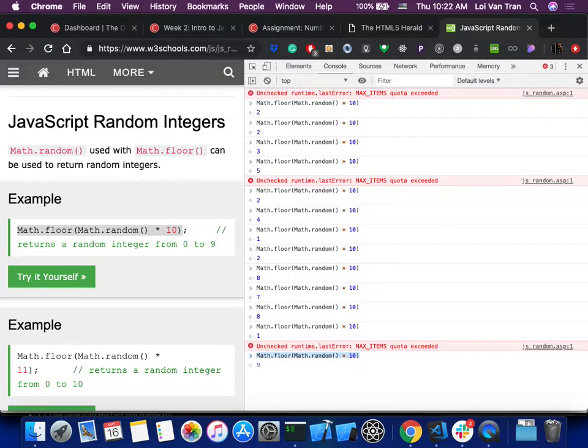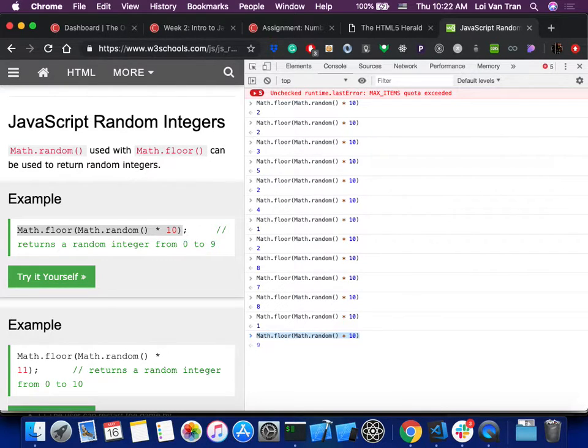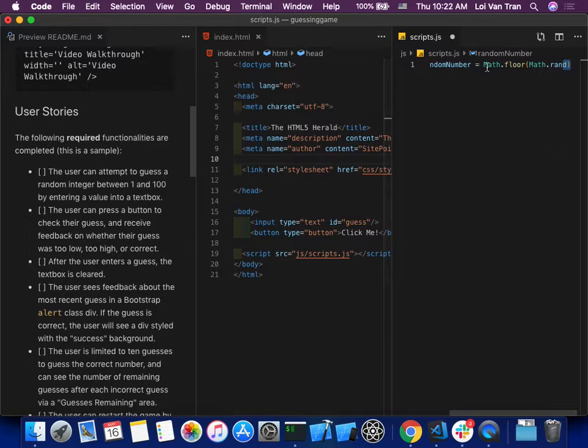For future reference, guys, all these user stories, I want you to actually change it a little bit. I want you to make it your own. I saw some people say change it to 3. We could easily have changed this game to guess a color, right? Instead of comparing integers, we could have guessed letters or words. That's possible too. Okay, so now we have a random number defined, right?